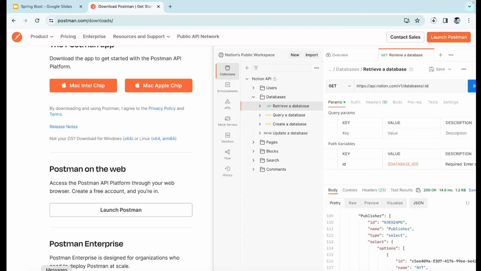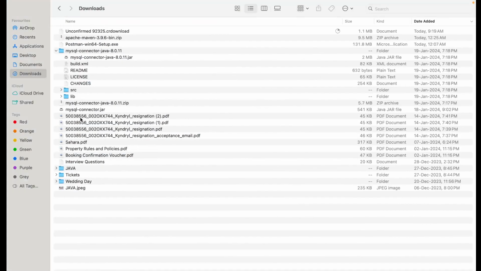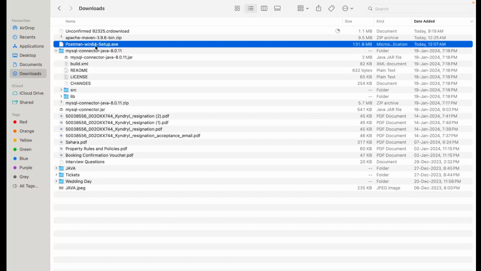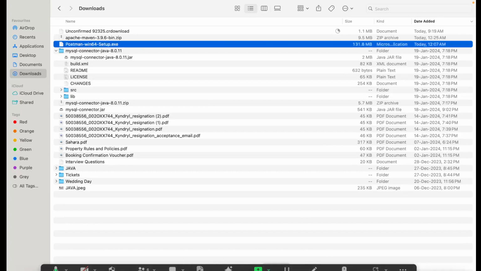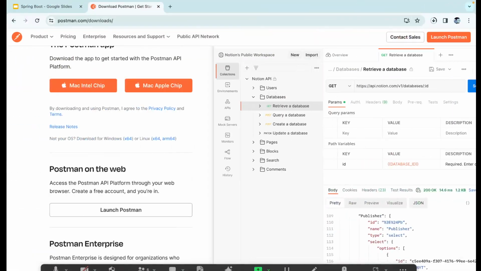and install that. Try to install this Postman, keep the setup ready. You can see this is the Windows 64 setup.exe. Just click on this exe file and you will be able to install this. Keep these installations ready so that we don't have to spend any time in installation.